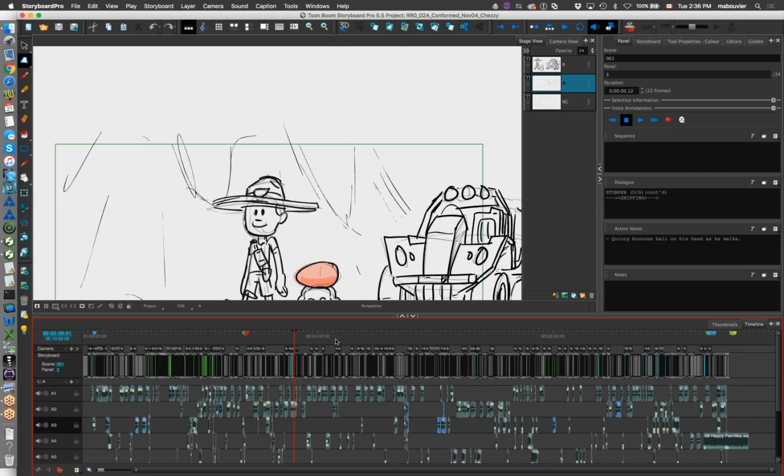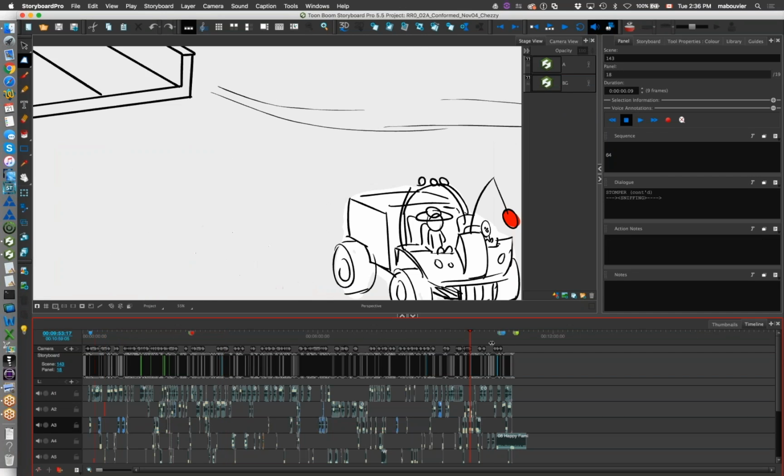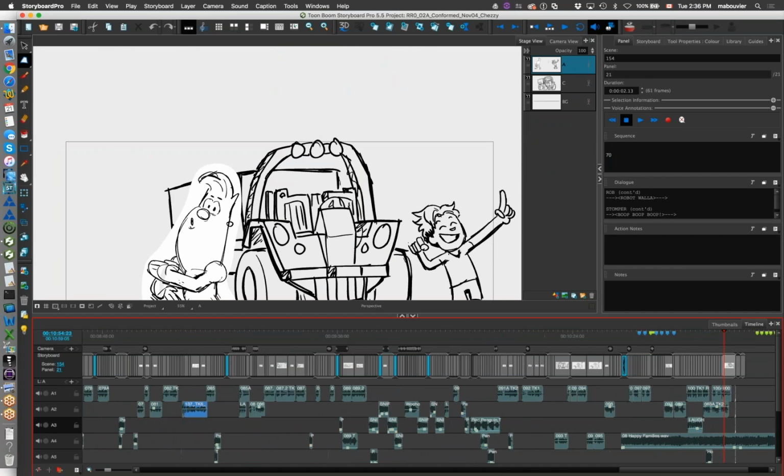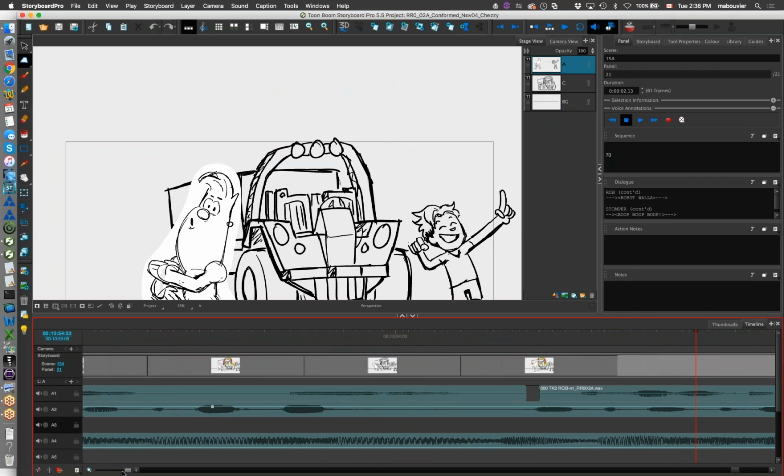We've also allowed you to zoom out a lot further than you could in the past. So if you have a project that's 20 minutes or even an hour, no matter how long your project is, the zoom level will automatically adjust to the length of your project. So the longer your project is, the farther you'll be able to zoom out. This allows you to navigate really quickly from one end to the other of your project. And I'm using the 1 and the 2 key to zoom in and zoom out, but I could also be using just the zoom slider here.